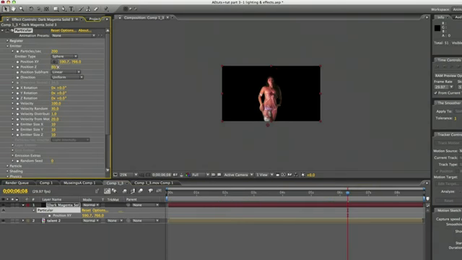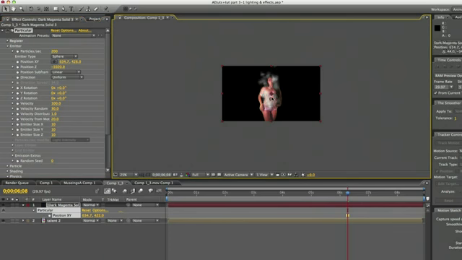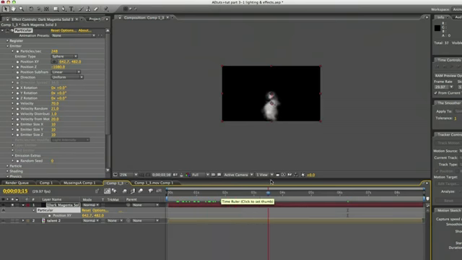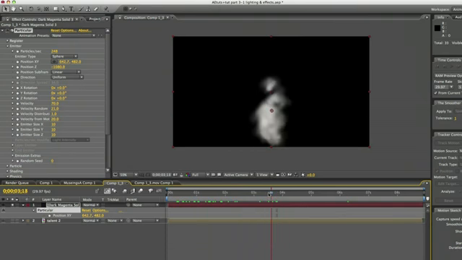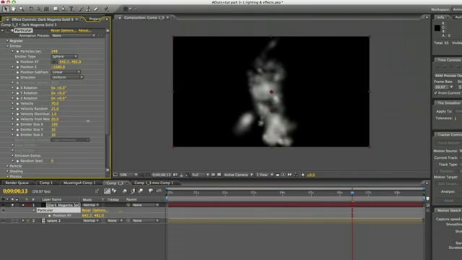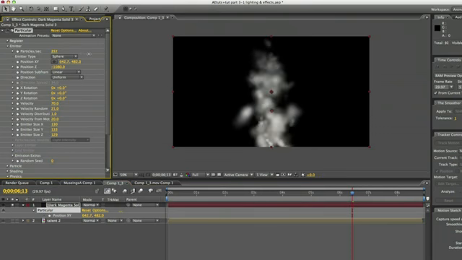Okay, now we want to raise the size. Let's move the position, the Z position. We want this to cover the keyed footage because we are going to be using this as an alpha mat. So we'll just adjust the particles per second. Let's solo this layer. Let's raise the emitter size. Raise the particles per second.